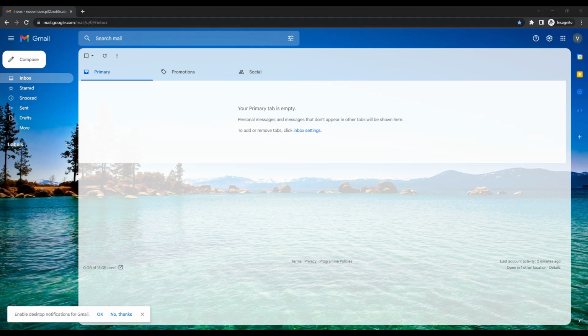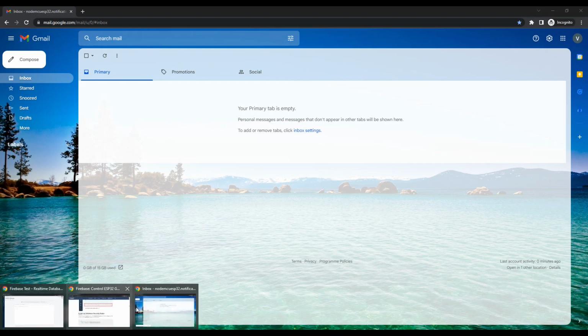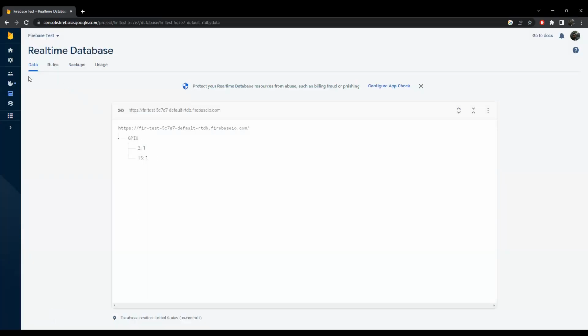Now if I want to access my real-time database from this account, it's a different one which is not currently listed in my rules.